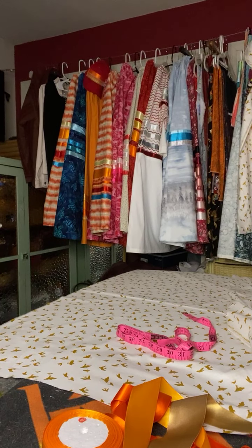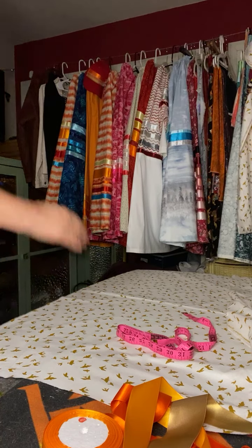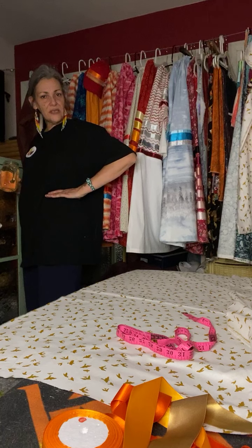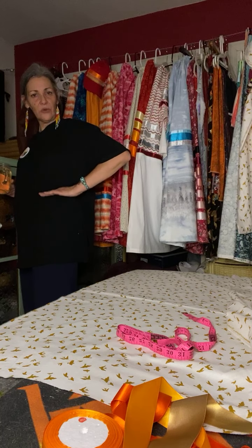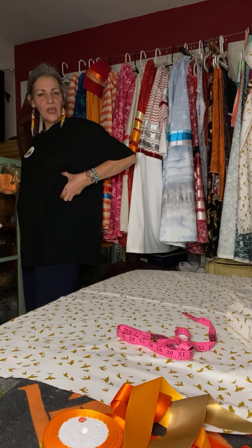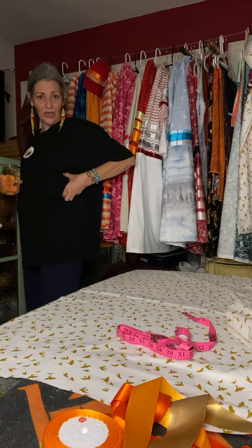So if you guys are still measuring, remember you want to measure up here on your waist because your skirt's going to hit about right here. I'm going to add 2 inches on the top to your length and 1.5 inches on the bottom, okay?